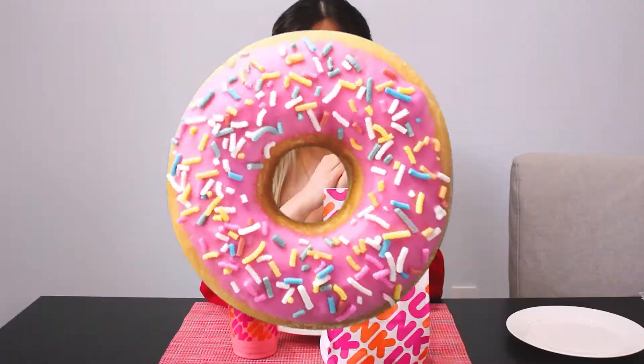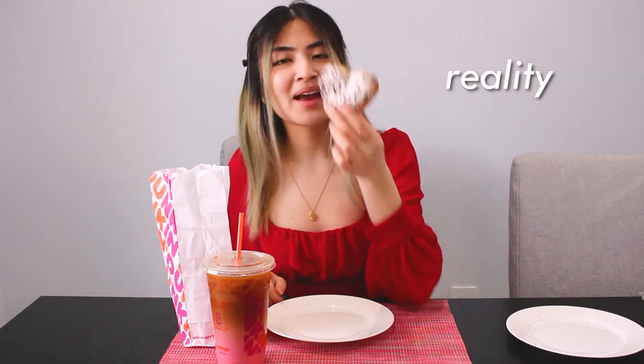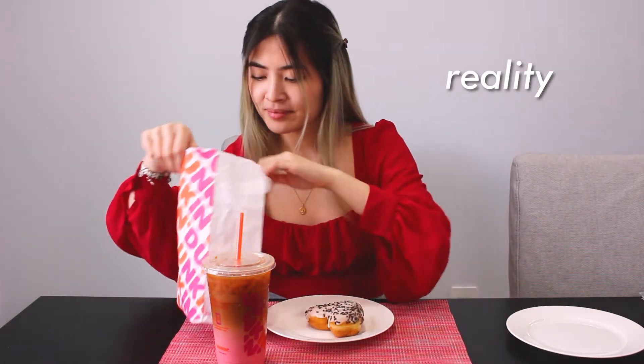How about some donuts? First, we have the red velvet macchiato. I am not a super coffee drinker, but look — the drink just looks so pretty. It's the brown coffee color on the top with the trademark Valentine's Day pink color on the bottom. And our donuts — let's check those out. We have the brownie batter chocolate donut, and the second is supposed to be the Cupid donut.